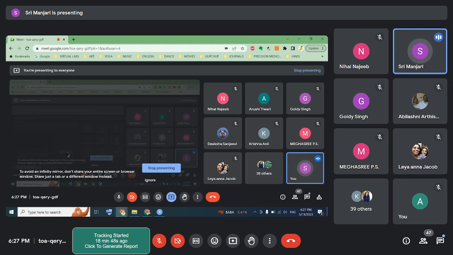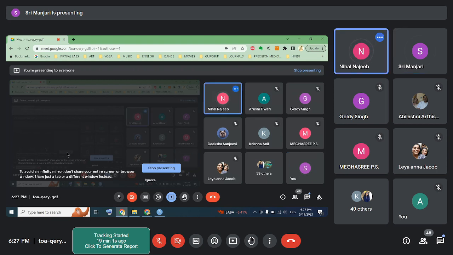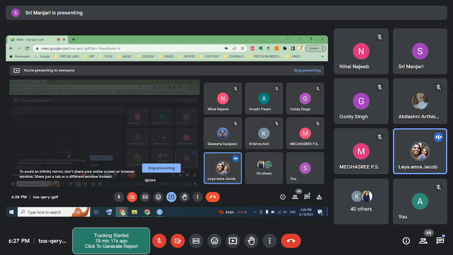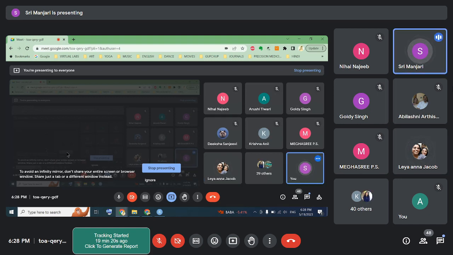Now, for this data, what statistical analysis would you do using R? If not R, anything, can anyone tell me what you would do with such data? Ma'am, we have to make a data frame first. Let's not go into R. First of all, what would you do with this data? What information can you get from it? Ma'am, we'll check which is dominant, which is more frequently occurring. Yes, which genotype is more frequently occurring. That's exactly what you want to do, right?